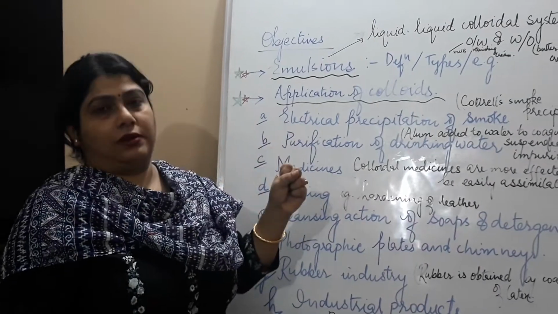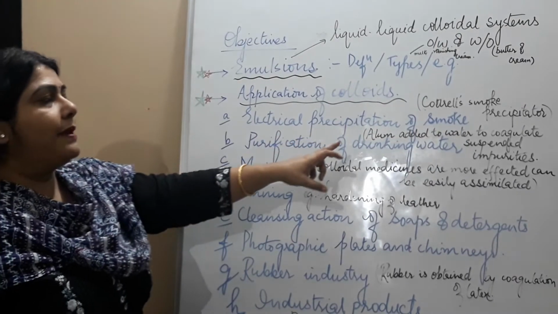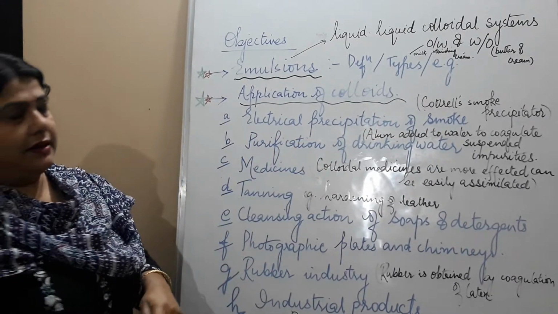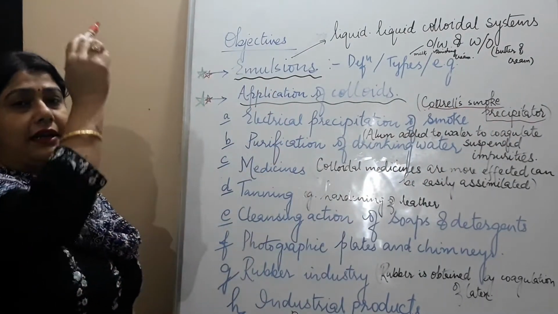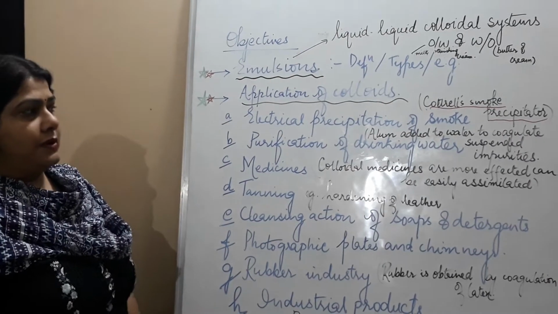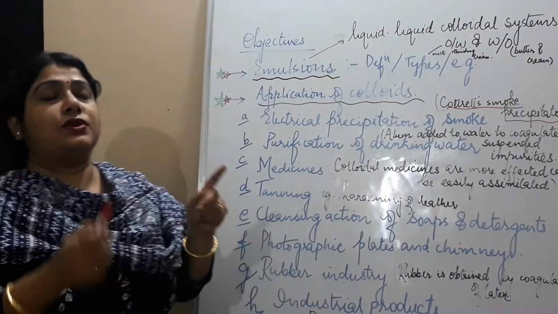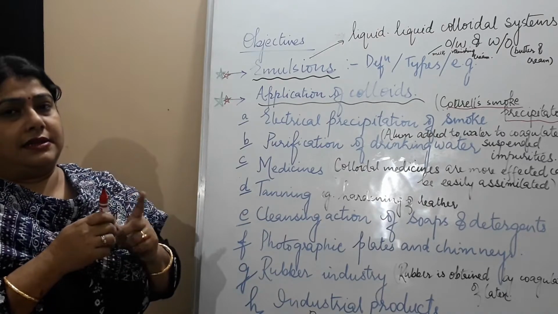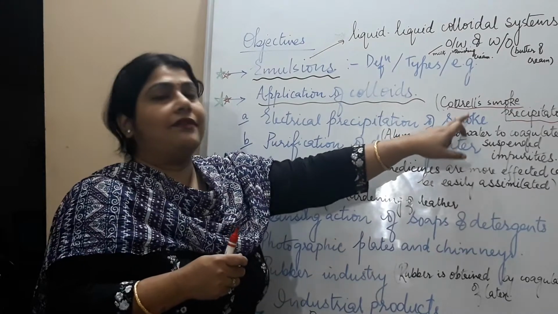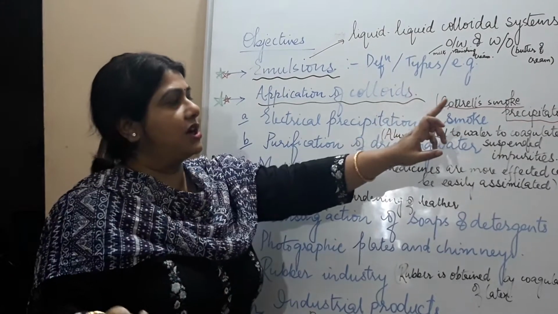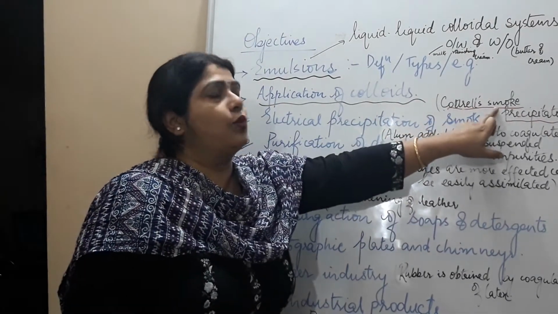So to control the carbon particles or other solid particles coming out, the smoke is allowed to pass through a precipitator. This precipitator is known as the Cottrell smoke precipitator. They are installed at the chimneys of the exhaust pipes or of any industrial units. What is the function of this precipitator? They have electrically charged plates, and depending upon the charge of the smoke particles, the particles get attracted towards the oppositely charged plates and then get precipitated. Hence it is known as the Cottrell smoke precipitator.